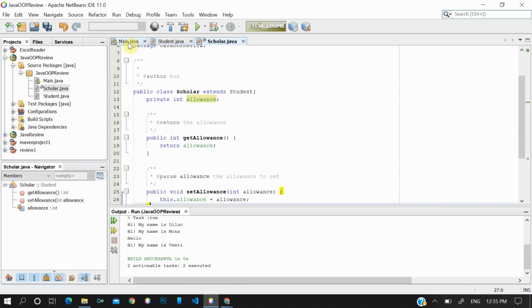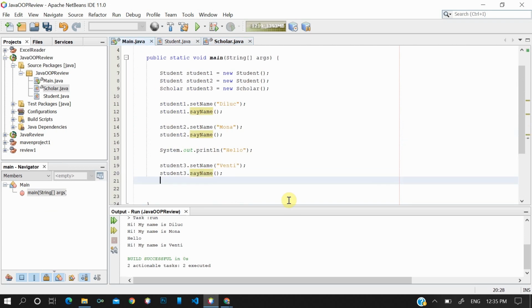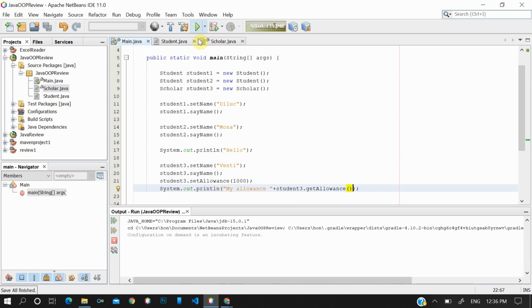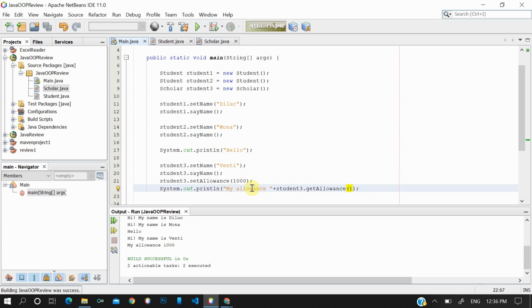Now, if you go back here, we can call studentTree.setAllowance, let us say 1,000. And then we can print out the studentTree's allowance. So we run this, and we are able to set the allowance to the value 1,000, and then print out the allowance.